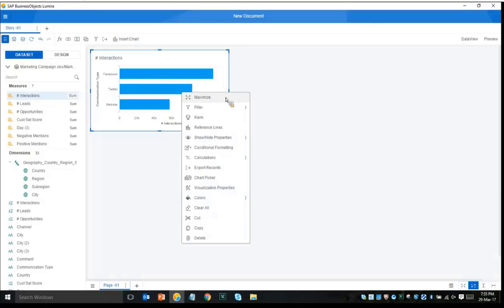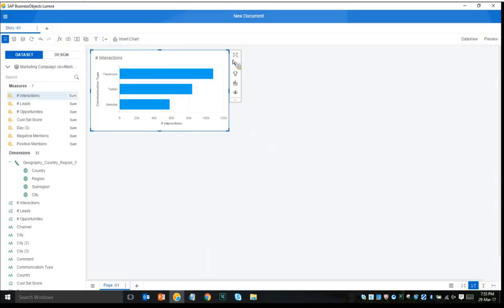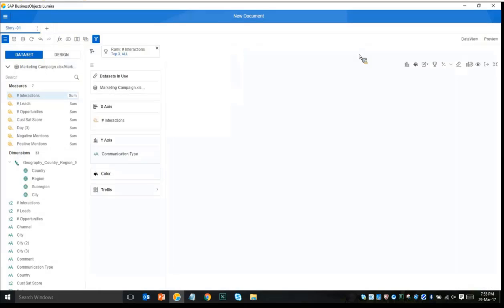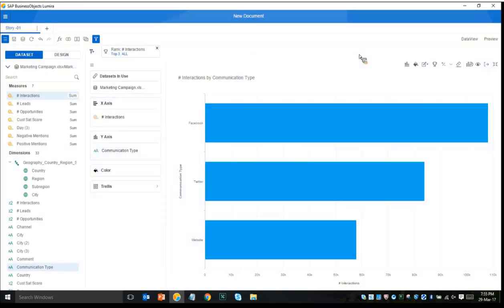Or I can also right click on this visualization and get all the available analysis capabilities like reference lines, calculations, color palettes, and all these capabilities. Or I can also get into the maximize mode to have a focused analysis on this visualization.